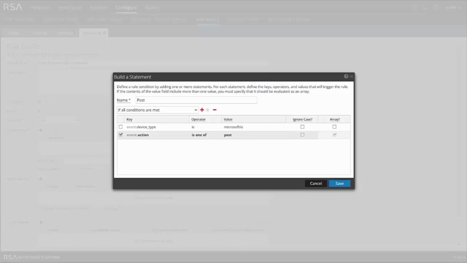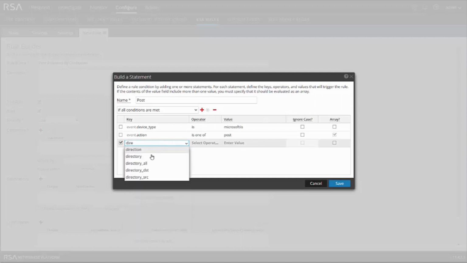To alleviate any false positives with people inside doing these types of actions, we probably want to add a directionality field. So we can do direction is inbound. This is provided that you've set up your network zones and so forth. At the end of this first statement, Microsoft IIS is letting me know that it's a post and it's an inbound connection. So we're good there.